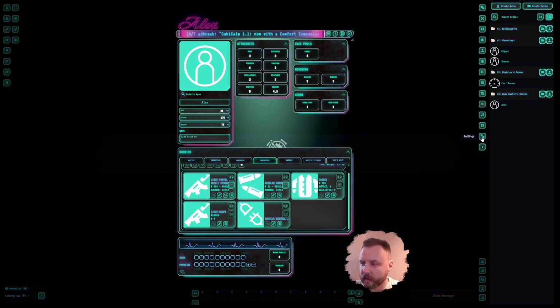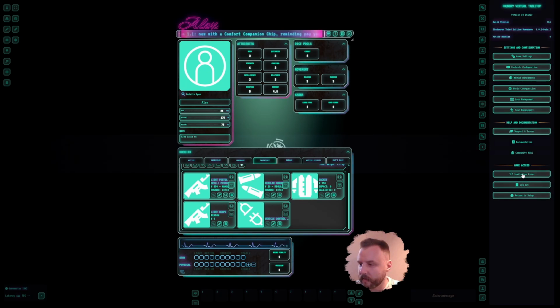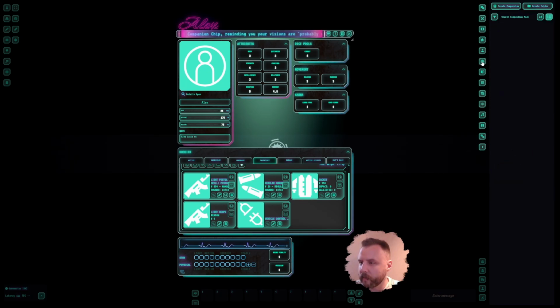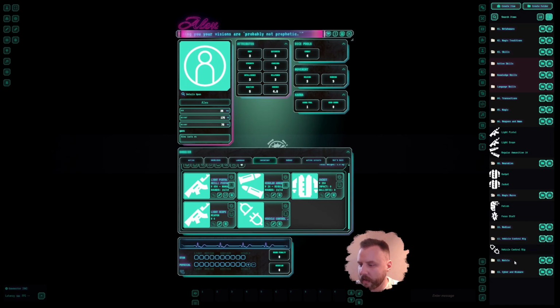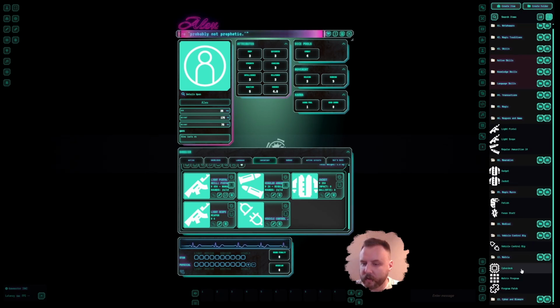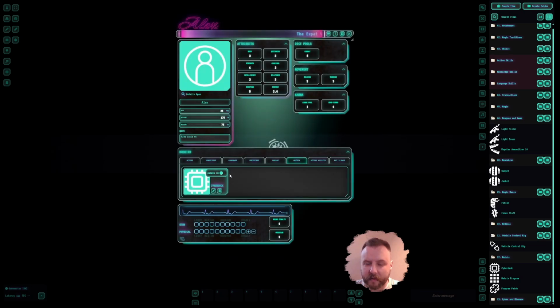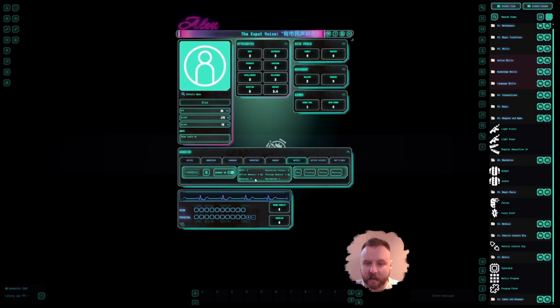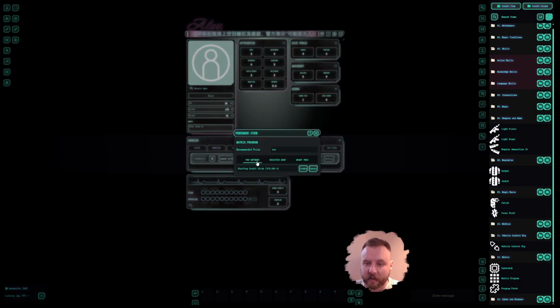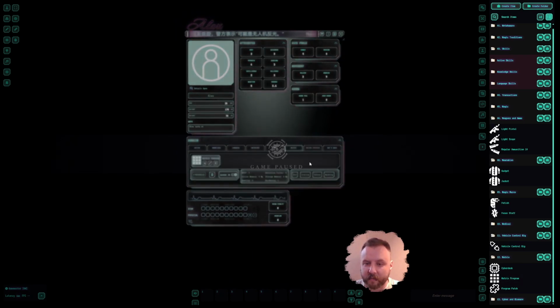Next up is probably magic, right? Or are we going to have a look at the matrix first? Yeah, there we go. Matrix. So you can also own a cyber deck. And if you own a cyber deck, you have access to the matrix, and you can run different programs on the matrix for your character.